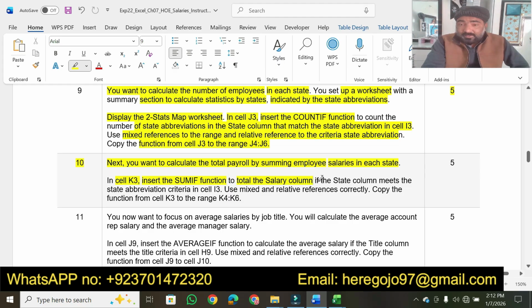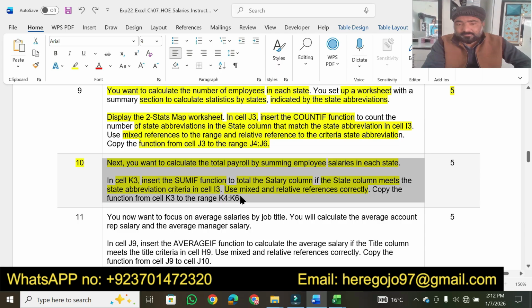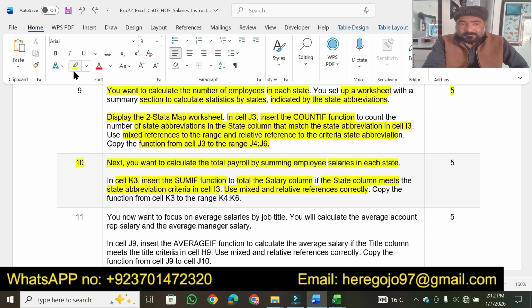If the state column meets the state abbreviation criteria in cell I3, then use mixed and relative references correctly. Copy the function from K3 to the range K4 to K6, and we will earn 5 marks from there.